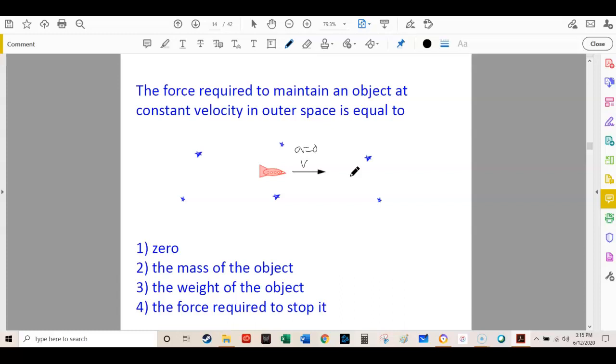Well, again, if an object is moving at a constant velocity, it doesn't need any force to let it continue moving at a constant velocity, right? In the absence of any forces, there's no friction in outer space, there's no gravity, like if you're away from any planets. So there's no possible forces that's going to be applied to this. So if it's already moving at a constant velocity, it doesn't need an actual force to keep it driving, right? So it already has inertia, and it's going to be moving in a straight line forever. So the force required to maintain that constant velocity in outer space is 0. Okay?